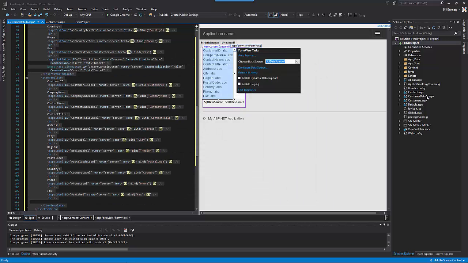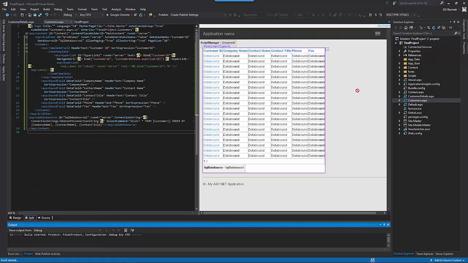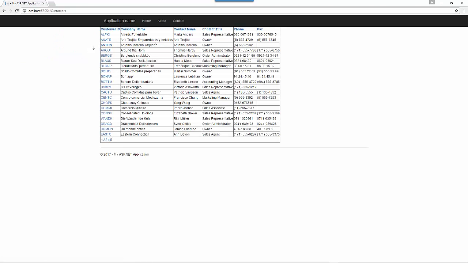So the final step is just to test out our new form. I'll go back to our customers web form and run that by pressing function key 5 on the keyboard. Once the grid view loads up into the web form here, we have our hyperlinks. As we click on one of these hyperlinks, it should call up our page and pass the CID value to it, which you can see is up here in the URL. And so the actual Customer Details form is now what's being displayed on the screen here. It's displaying all of the details for that record based on the query string value that was passed to it.